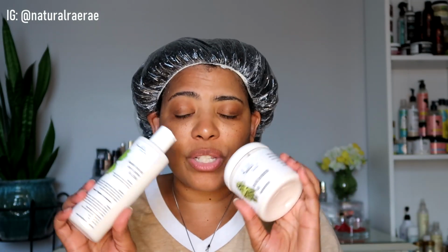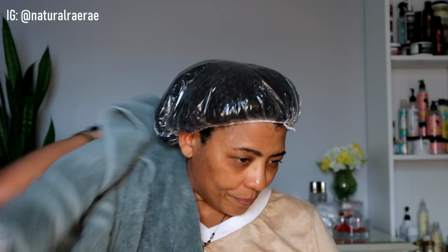Yeah, so far these are just okay to me. This is my initial reaction. These are just okay to me. So I'm going to let the leave-in sit on my hair for a little bit. And then I'm going to style with the styling custard, but I'm going to come back in a different video to show you the styling and give you my final thoughts on all of these once I do my style video.